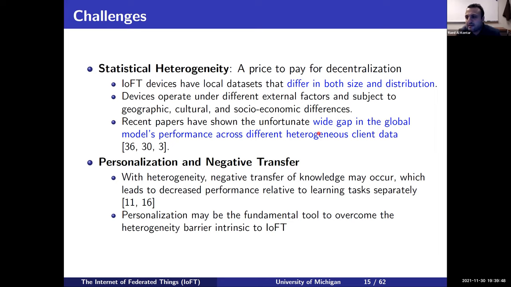The other question is negative transfer, and this is a key challenge. This goes back to heterogeneity. If you have a lot of heterogeneity, then at some point collaborating together to jointly learn models might not be beneficial, because the model that you learn together might be worse than each device taking its own data and just learning a model based on its own data. This is what we call negative transfer. When excessive heterogeneity occurs, there is a possibility that learning alone is better.